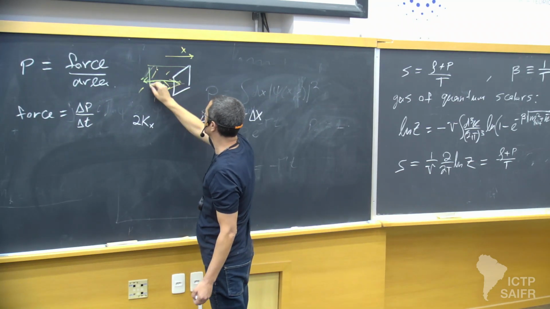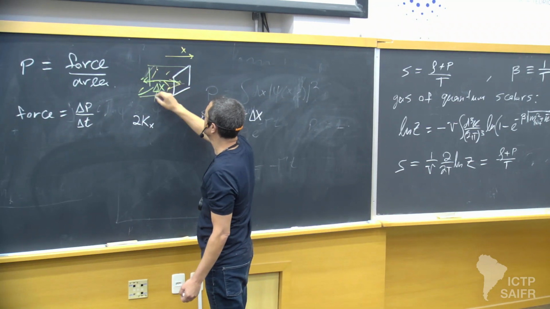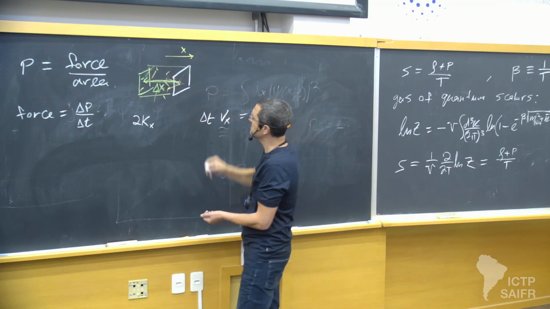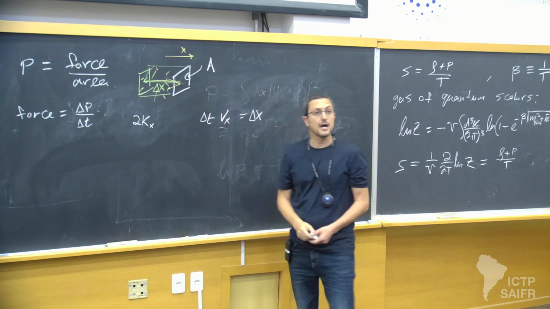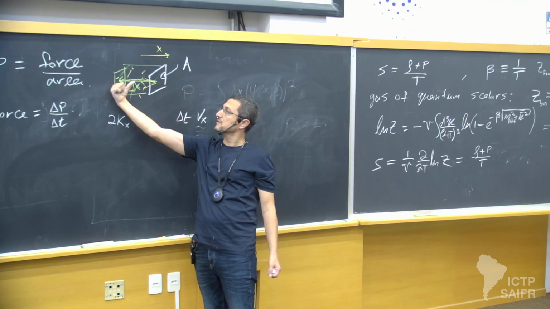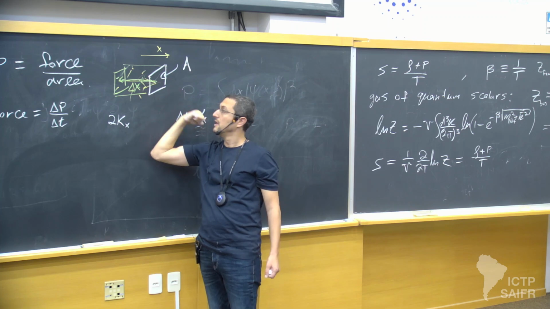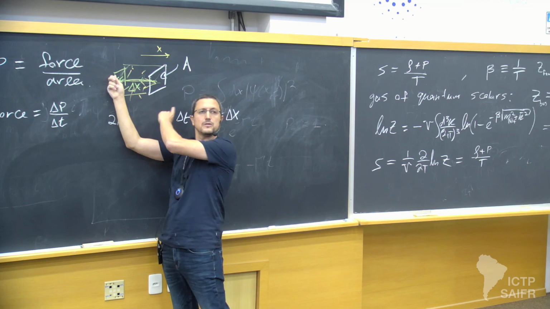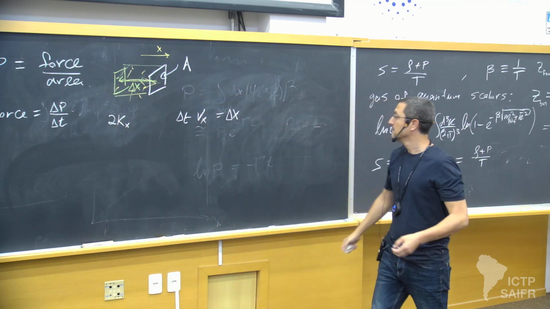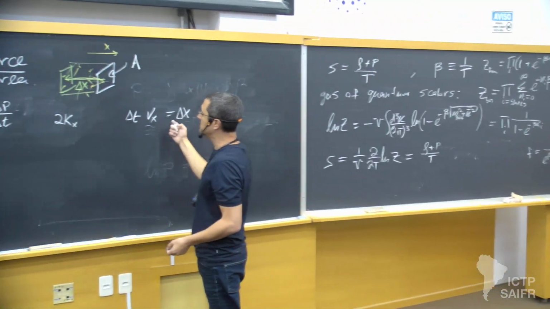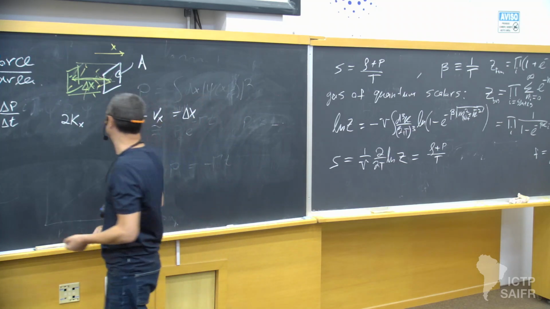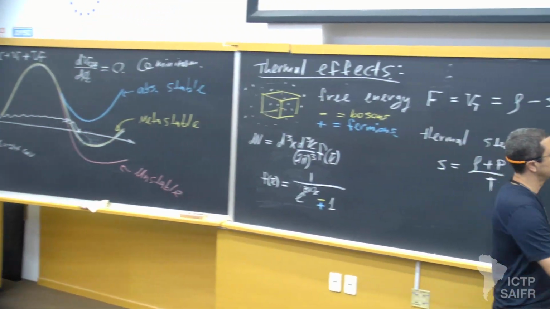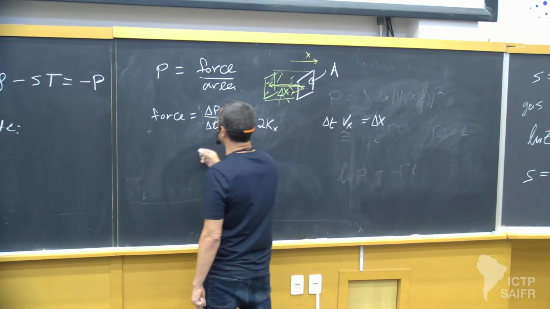Oops, how do I draw this? It's horrible. Good. Inside of this volume of length side delta x, let's call the side of my box A, just the area, all of the particles that were moving in the right direction are going to scatter off my wall. Particles that are farther out at velocity vx are too far. They're not going to reach my wall within time dt. Very good. And so the number of particles that are colliding with my wall in time dt is given by the phase space distribution function. Okay?